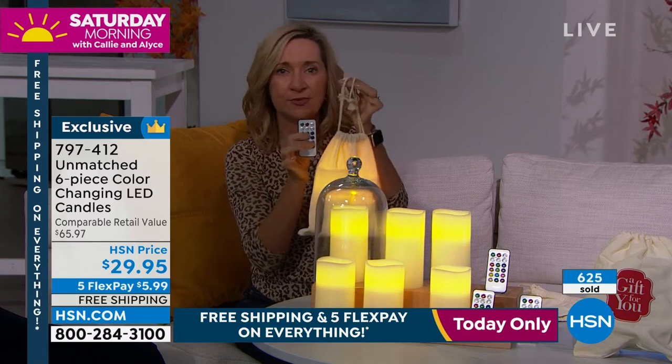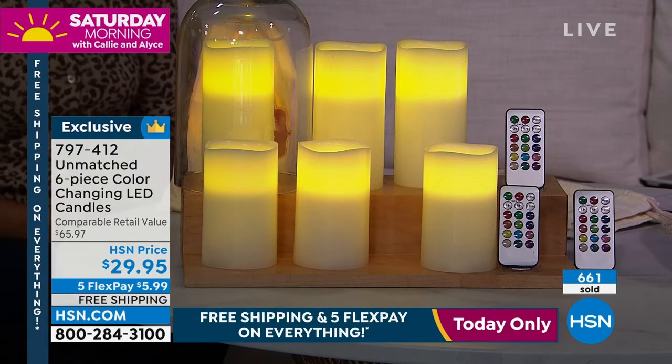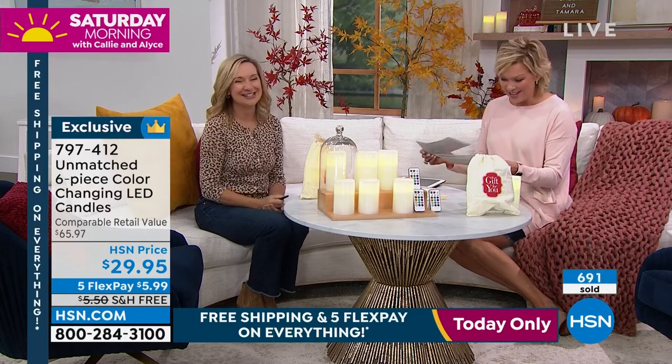It's like when you give a bottle of wine — it's a great idea but then it's gone. This is a great hostess gift when you go to somebody's house. The remote comes with batteries included. If you're keeping the set, you can put candles in multiple rooms and control them all. There's also the emergency kit angle — when a storm comes and the power goes out, these are a great backup. They're great for napping too — they just make us happy.